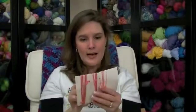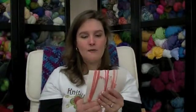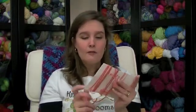Because with the 2-ply, if you happen to have 2 pieces that tend to be a little bit thinner, I found that sometimes they find their ways together, and then you have a really thin spot. Whereas a 3-ply somehow finds a way to balance it all out, and it seems to be more consistent. So I think I am going to go with a 3-ply on this one. I can always buy more and do a 2-ply if I really feel the need.